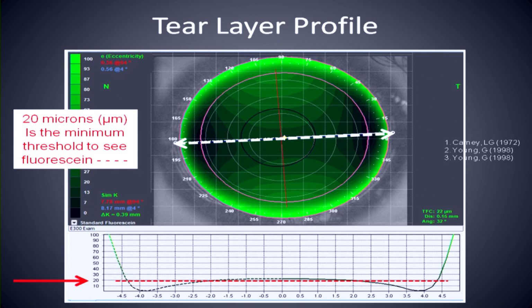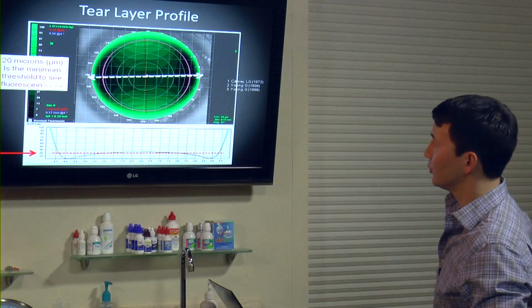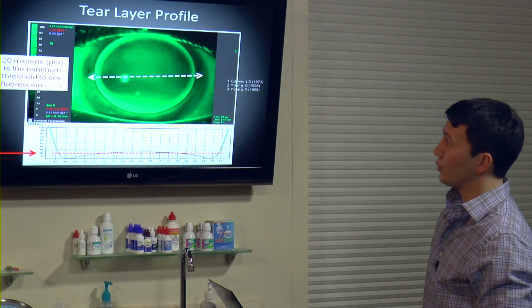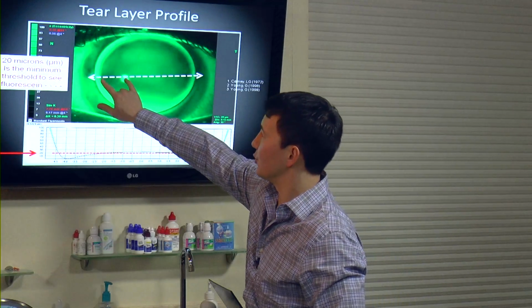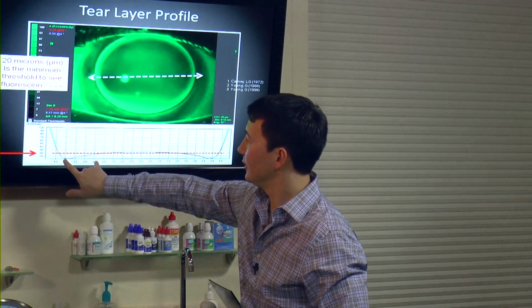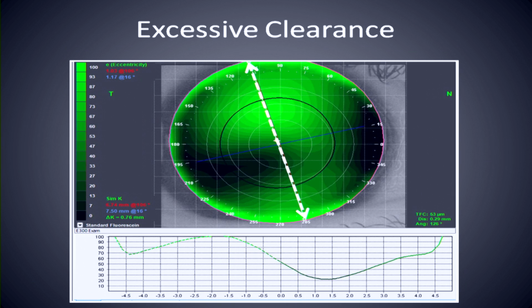But if you want to build your lens so you can say, yes, it definitely clears the corneal apex, you want 20 microns or more under the center. That's rule number one. Now when you drop the actual lens on that we just designed, notice how that lens drops below our threshold in here. That's this area here. Then we come above 20 microns throughout this entire central optic zone, and then you see your edge lift at 3 and 9 o'clock here and here. So that's how we build the lenses.